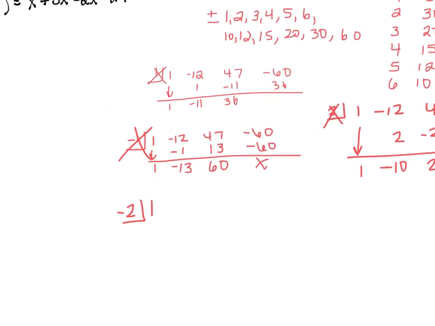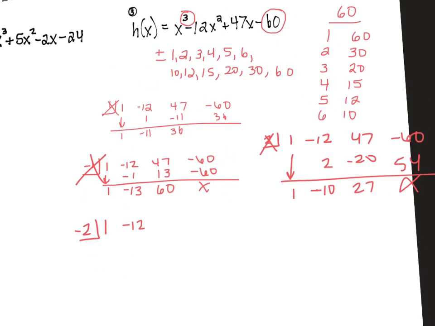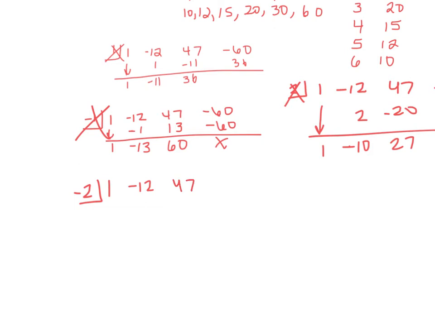So 1, -12, 47, -60. Say it again. You could just copy and paste, which is the same thing over and over. Okay, well, hold on. -2, I get -14, right? -14 and -2 is 28. What's 47 and 28? It's going to be big, right? Okay, so 35 and 2. Nope, not going to work.